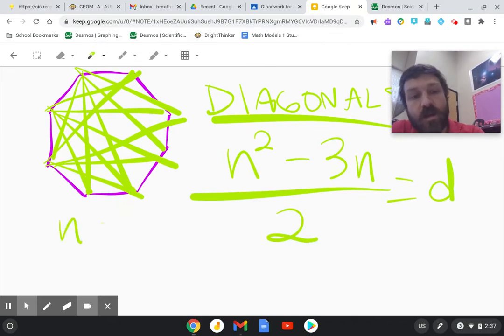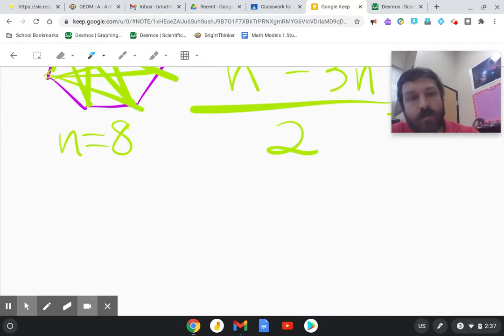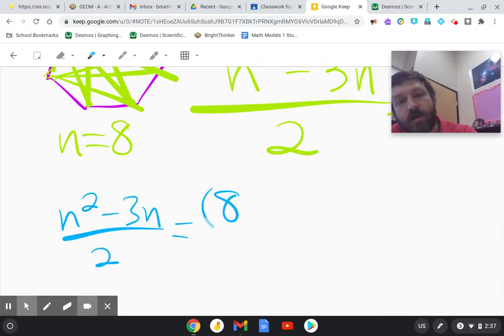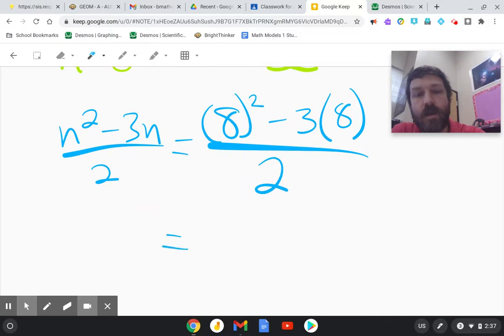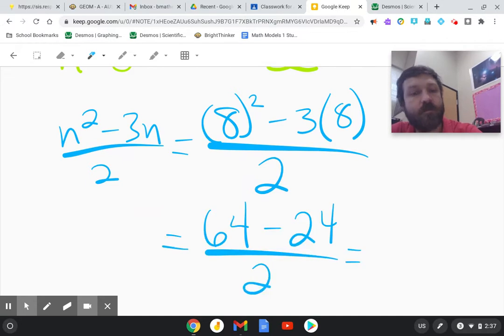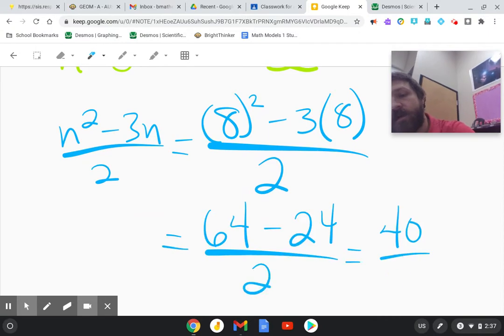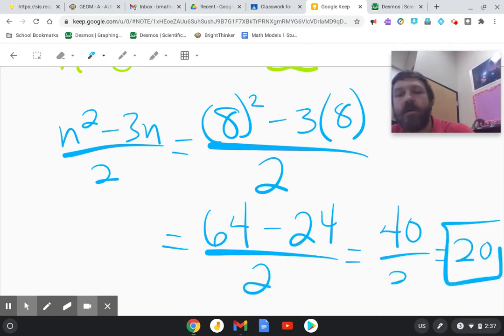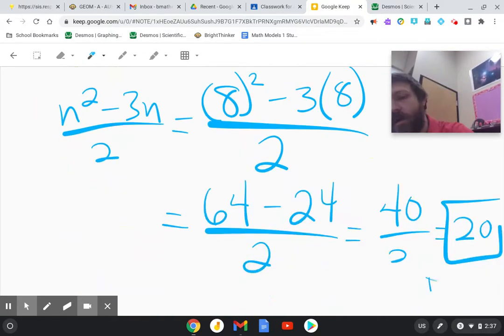So we know what our n is. Our n is 8. And so if I want to know the number of diagonals in a polygon like you see here, I'm going to do, again, n squared minus 3n divided by 2. n is 8, so I'm going to do 8 squared minus 3 times 8. All I'm doing here is plugging in those numbers into the place where they belong in the formula. 8 times 8 is 64. 3 times 8 is 24, divided by 2. 64 minus 24, 40 divided by 2 is 20. So there are 20 diagonals, and you could confirm that by counting all of these, but that is going to be the number of diagonals.